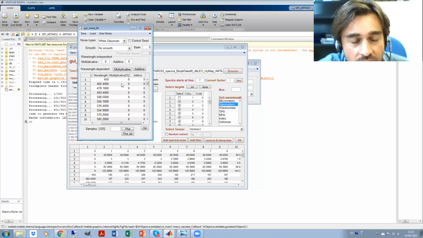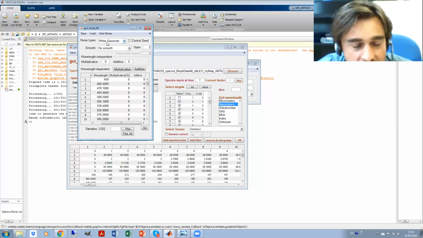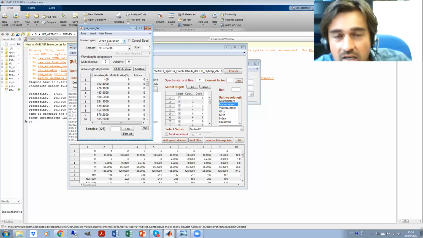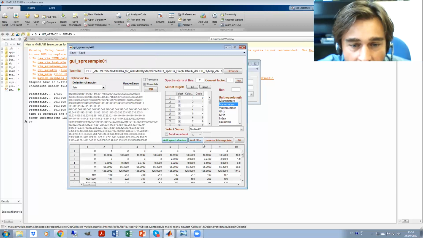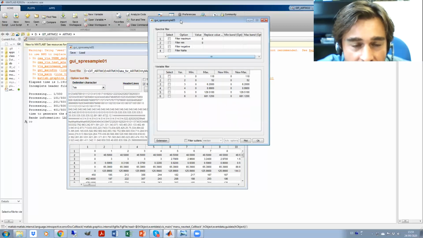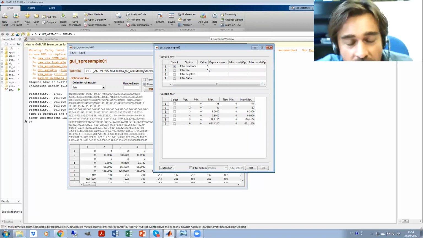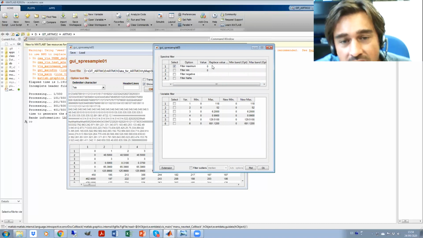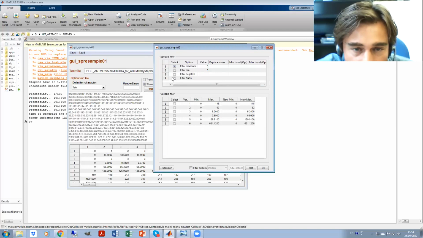You can optimize it, and you can combine it with smoothing, because with noise we have to be careful, especially with hyperspectral data. The data becomes super spiky when you add a lot of noise, and that's not like reality. So it would be better to add noise first and then smooth it, in order to have semi-realistic spectral data. Another option here is adding filters. So if you have spectral data, but you want to filter out after a certain maximum, you give a value and say all those spectra that have a variable beyond that maximum or minimum should be removed. You can filter out NaN values or no values or negative values.